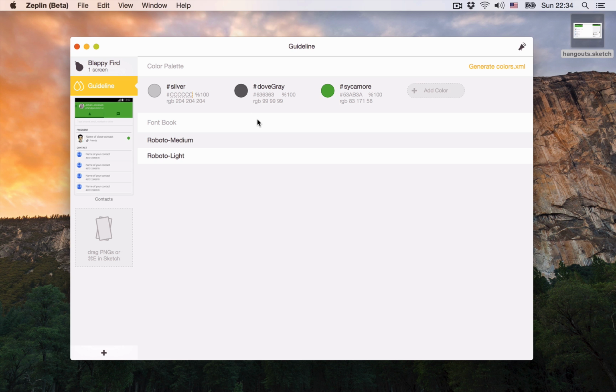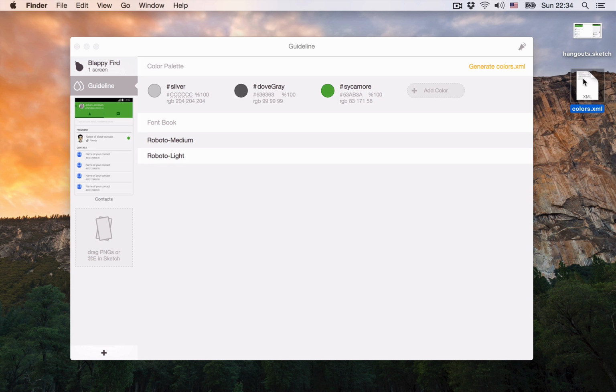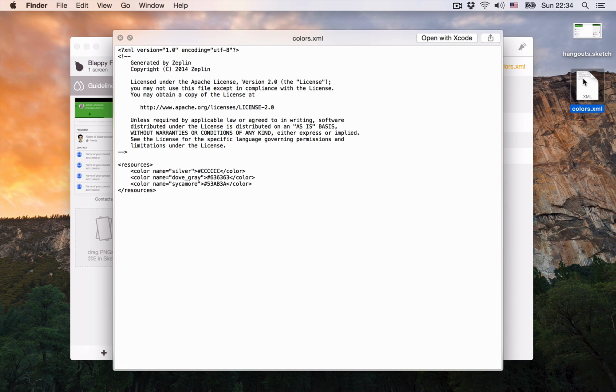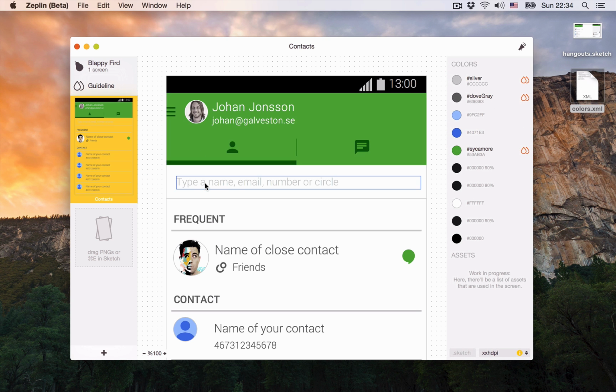Now, if you're a developer, you'll want to export these colors to use them in your projects. Let's do that. This is an Android project, so it will create a colors XML for you. For iOS, you can export UI color categories, and for web, CSS variables and other stuff like Sass or Less is supported. Before we go, let's add a quick note by just command clicking.